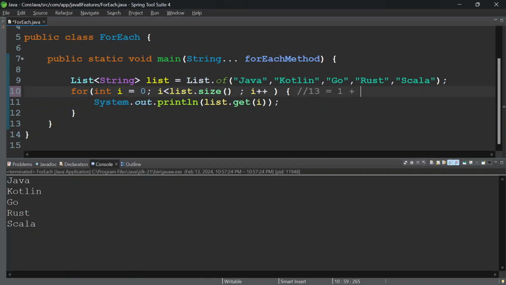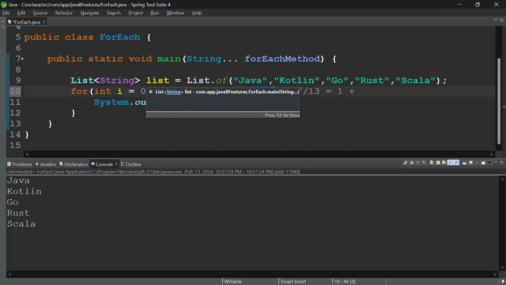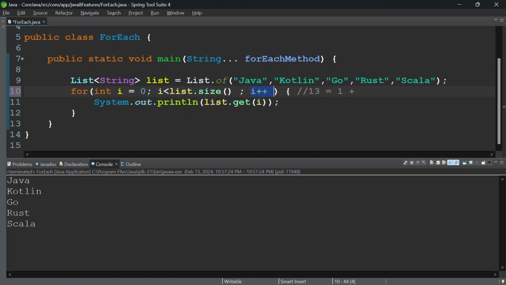Moreover, once the last element is accessed, one more time it will be incremented, then the condition will be checked, and the condition will be false, so the for loop will be terminated. So for 5 elements, 5 times will be printed. That last case I am also considering: in that case, 6 conditional checks and 6 increments. So exactly 13, right?